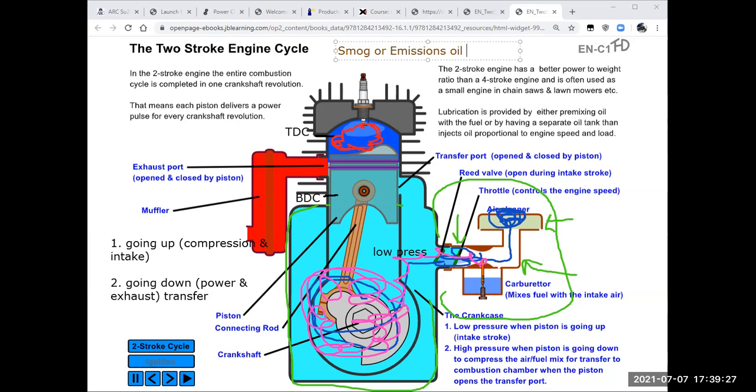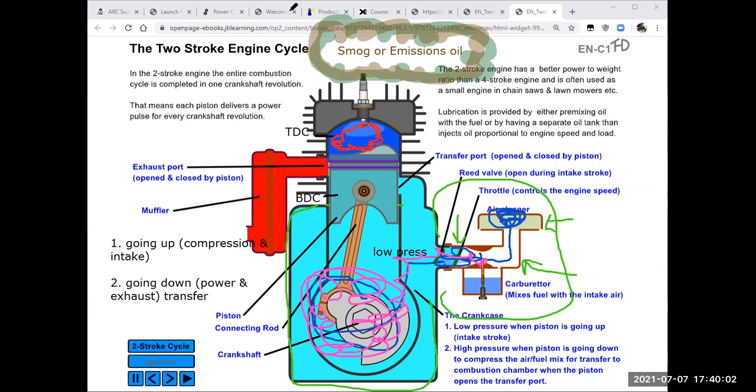And what we end up with is more emissions from the tailpipe of a two-stroke engine, okay? So we went up, we compressed air fuel mixture on top of the piston, and we drew in air fuel mixture below the piston. So we're doing two things at once. I like to think of a two-cycle engine as a great multitasker.